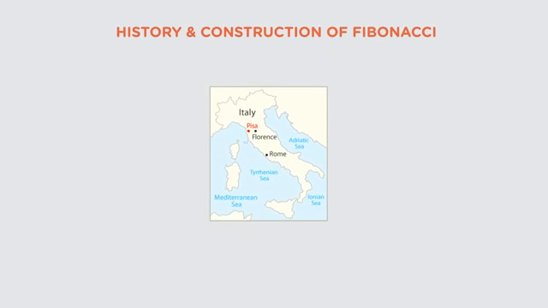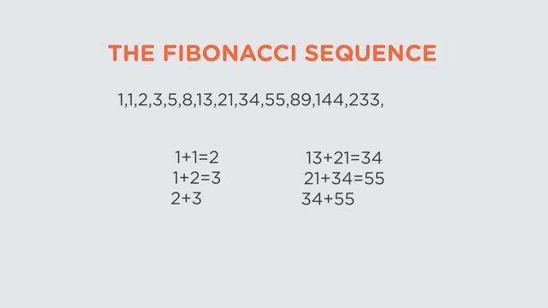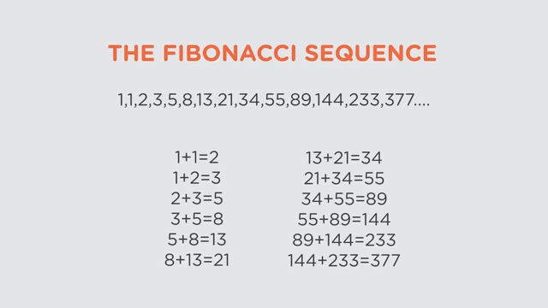In Pisa, Italy, Leonardo Pisano, also known as Fibonacci, a 13th century Italian mathematician, came to know of a Hindu numeral system during his travels. Now, in his study, he found a numerical series, now named after him, in which every succeeding number is the sum of the two preceding numbers. For example, 8, 13, 21, 34, 55, 89, and so on.